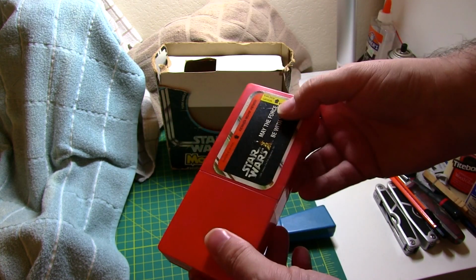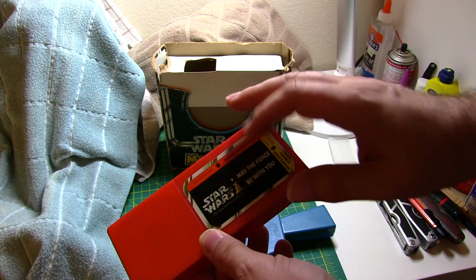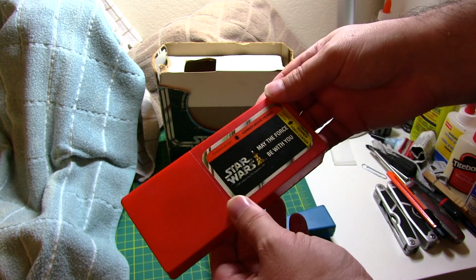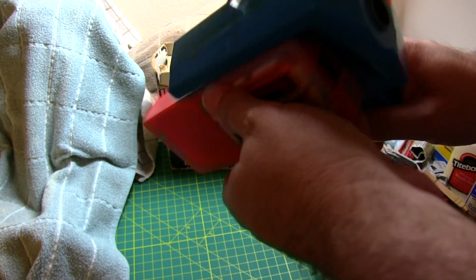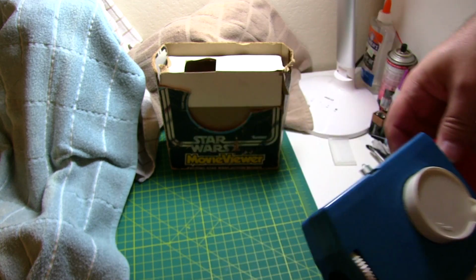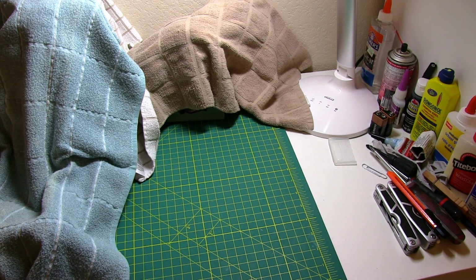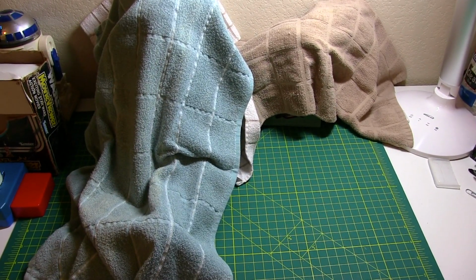I actually had an idea of possibly taking the film out of here and putting it on a reel and seeing if it would work on a movie camera, because I think it's Super 8 film. But anyway, it'll just be kind of a display thing. I'll put this in the box and fix that up so it's something I could just put in the background of my toy display when I get the room back. Let's do this guy first since he's in front of everything.